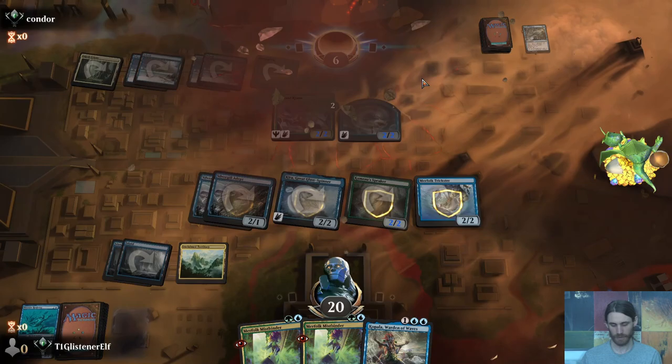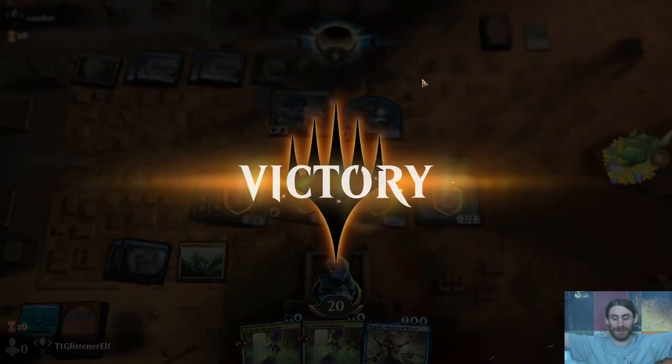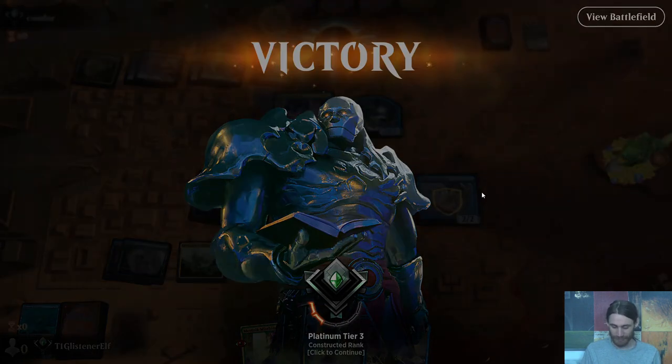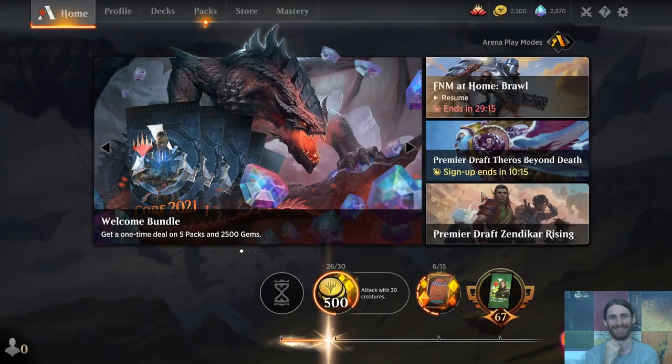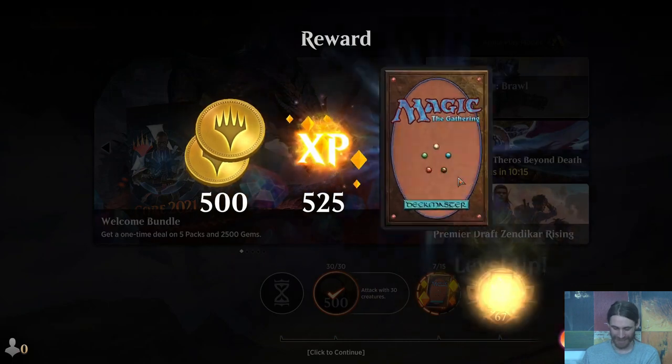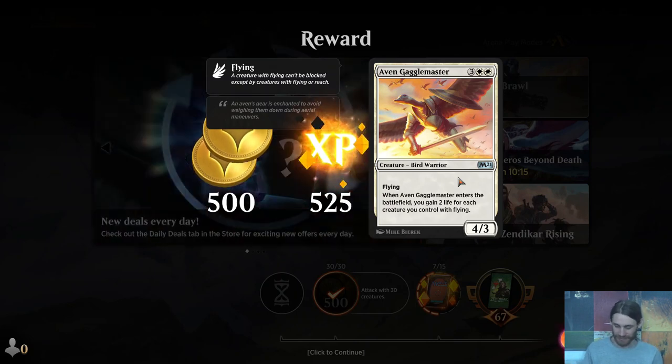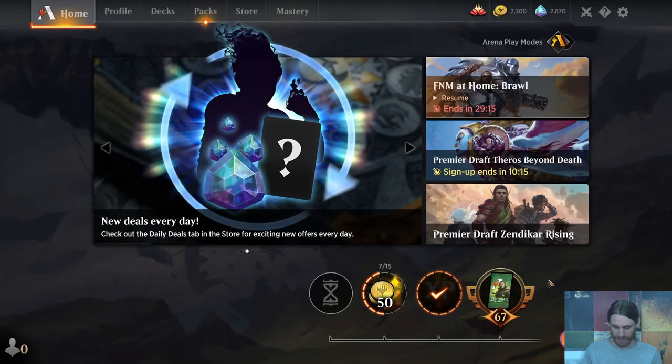Kira, yeah, there we go. Okay, we finally got there. We finally got our 30 attacks. It took freaking forever, but we finally got there. Oh my goodness, this is what, like an hour and a half? Okay, let's see what we got. Aven Gagglemaster. Completely not worth it. I guess for the, like, 3 flying commanders we have, I guess.